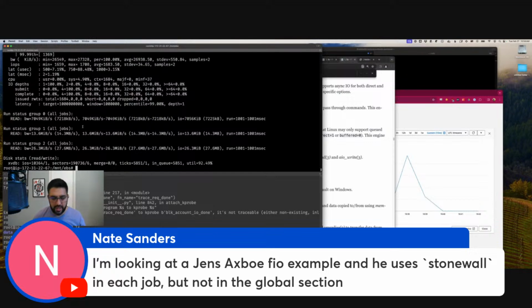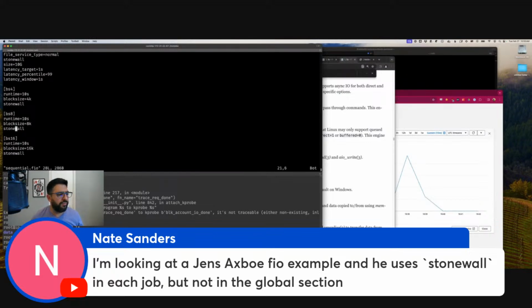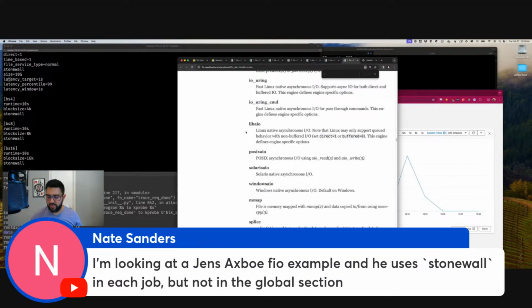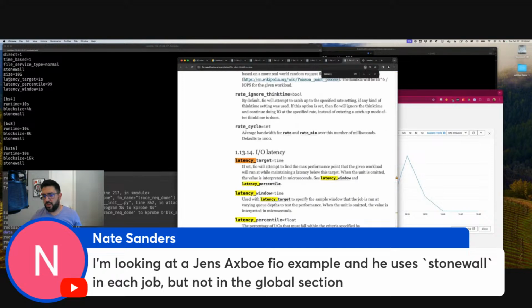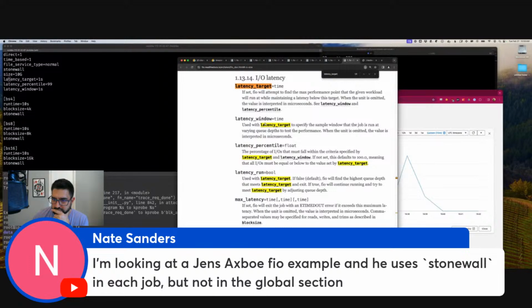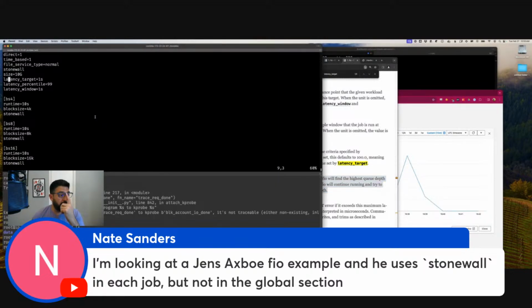Interesting. So it went ahead and just, so it did, the latency target did not work the way that I thought it was going to work. Latency run, that's what I need to set.